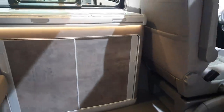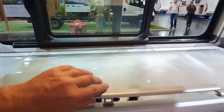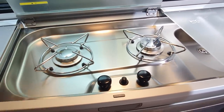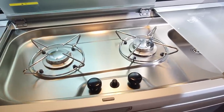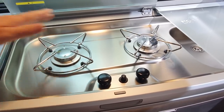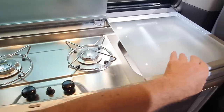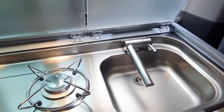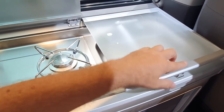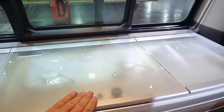Let's have a look at the cooking facilities. This is a big improvement on previous years in my opinion over previous models — two hobs, well spaced apart, with your controls for them. Here we've got a tiny sink, but it's a tiny car so I wouldn't expect anything else. I do like this cover — it's new and it's really tough.